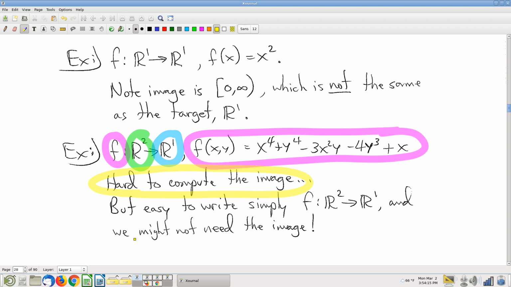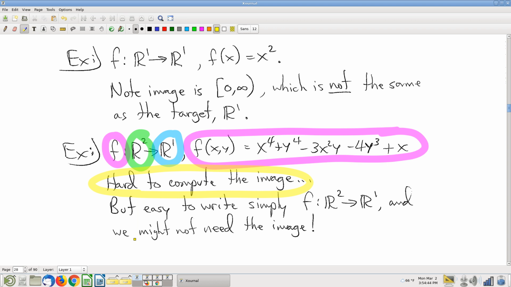It may be something as simple as, this represents a certain aspect of a physical system I'm looking at, and I'm about to move the dials a little bit, and make some changes in the input, and I just want to find a directional derivative. As I make certain changes to the inputs, what are the corresponding changes in the outputs? I just want to compute a directional derivative. I don't care about the minimum value. I don't care about the image. The image serves no purpose in what I'm doing.